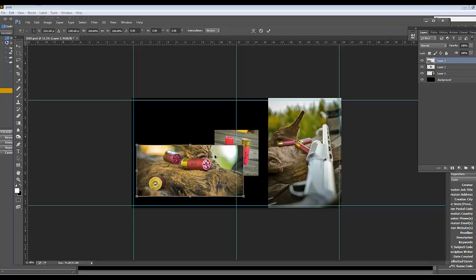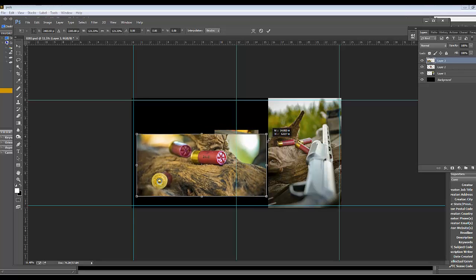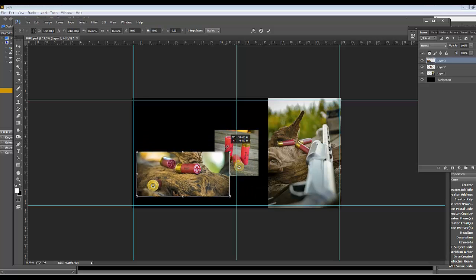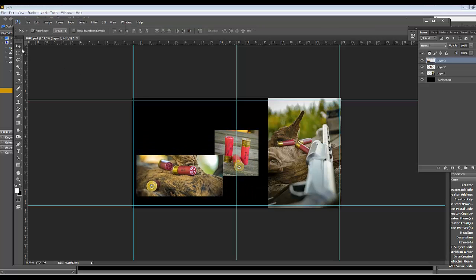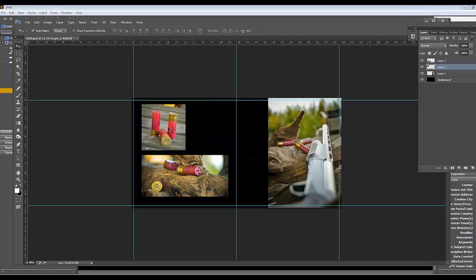So now I can put this, maybe resize it where I want it. Now this is the beauty of not working with templates, is you decide what you want.